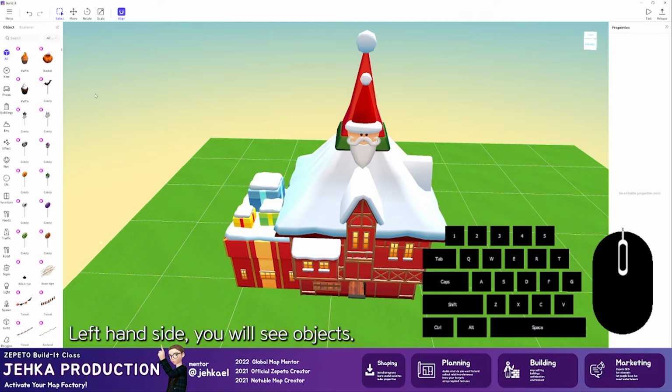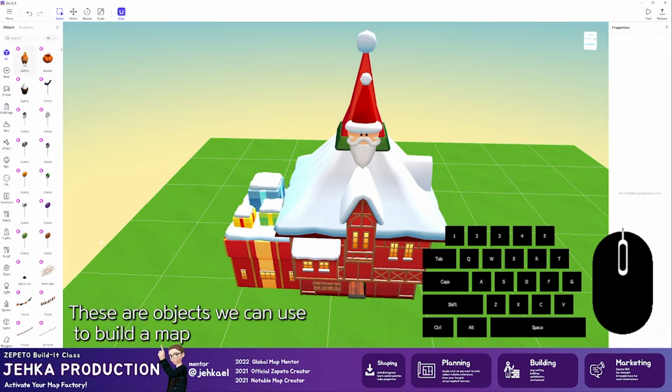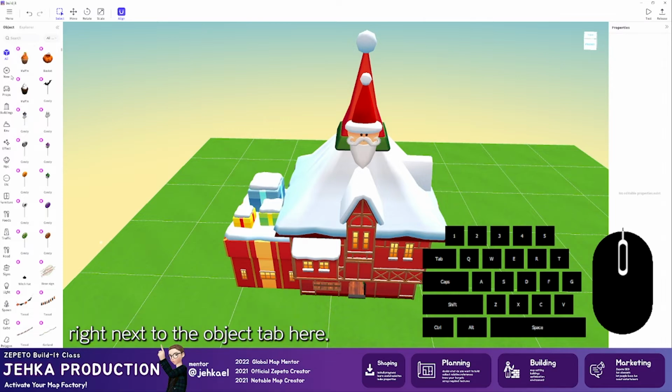On the left-hand side, you will see Objects. These are the objects we can use to build a map. Right next to the Objects tab, you may see the Explorer tab. We will not use it for now. Today we will focus on Objects.